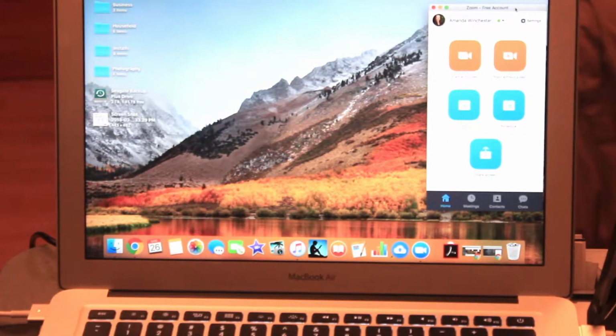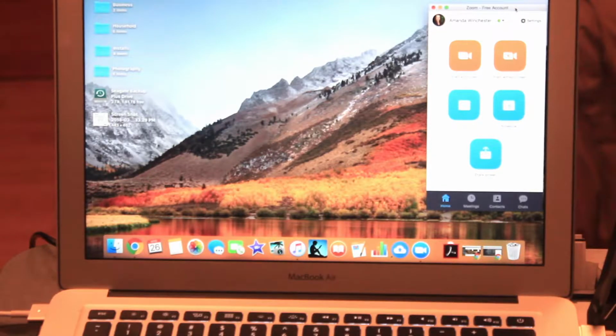Hey everyone, have you ever wondered how someone shares their mobile screen on a Facebook Live video? I'm going to show you today how you can do that without having to pay for a third-party app. You will need to utilize 2 free accounts through third-party apps. However, you will not have to pay for anything. Cool? You excited? I'm excited to show you.